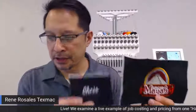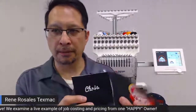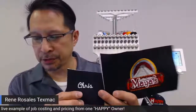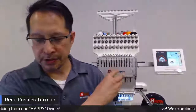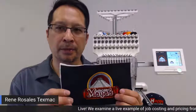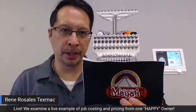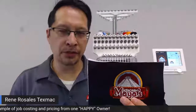This was a real world job costing example — a typical logo for a customer with a combination of different placements: on the center of the aprons and on the left chest of the shirts. Because it's produced by a quality Happy Embroidery Machine, this takes 30 minutes — running at 850 to 900 stitches a minute. Even faster with the other Happy Embroidery machines, the bigger ones. This can be the cornerstone for your profitability.